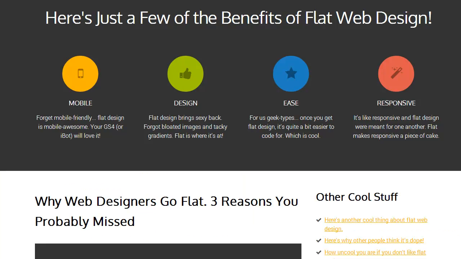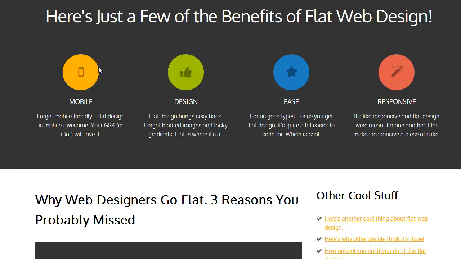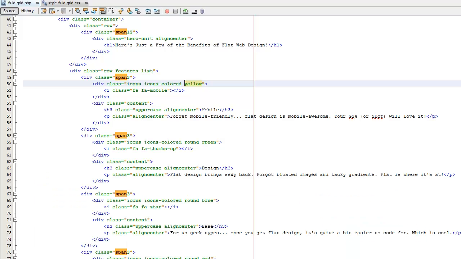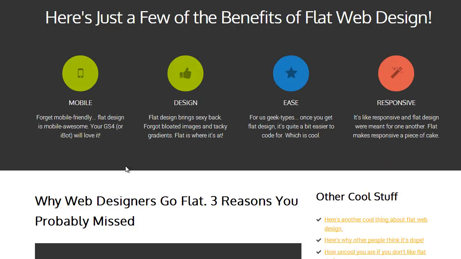Now normally I'd have to go in and target this one element very specifically and make it not round, and there would be a bunch of targeting and CSS involved with doing that. Here all I have to do in my HTML is remove that round modifier and it's gone. Okay, maybe I don't want this yellow, maybe I want to change the color to green. Again, normally I'd have to go in and target this element really specifically and override CSS and so forth. Here, all I have to do is change the modifier, and now I have it green.